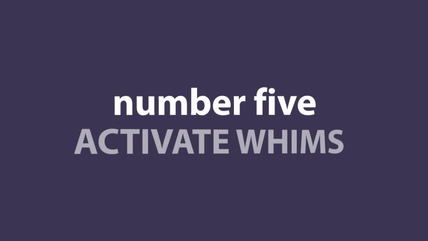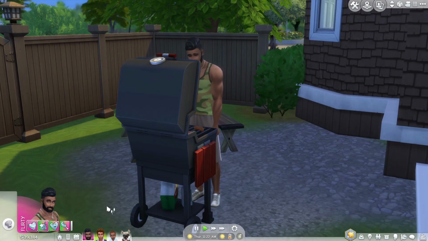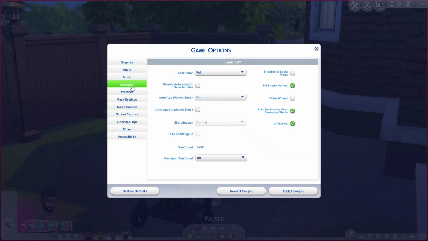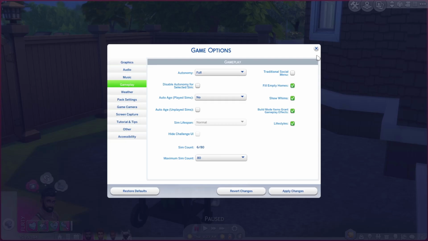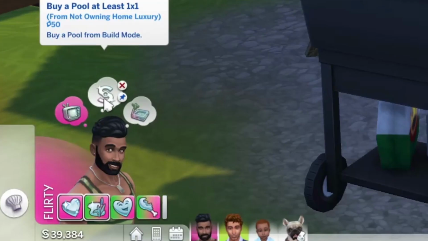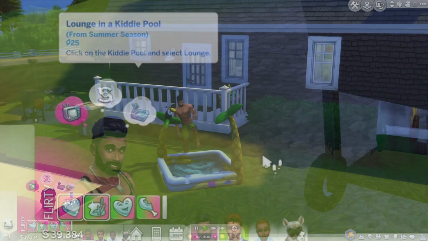Number 5, activate whims. Many people don't even know these exist anymore because they're turned off by default. Whims are similar to wants and wishes from The Sims 2 and The Sims 3 respectively. By completing these whims, which are based on emotion, traits, and current circumstances, your Sims will receive extra aspiration points, which can be really helpful when you're trying to get some of those extra traits.